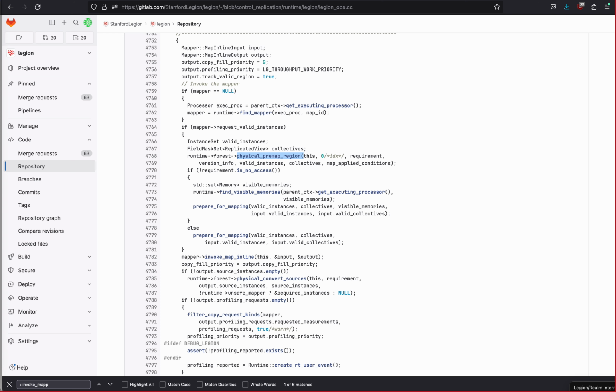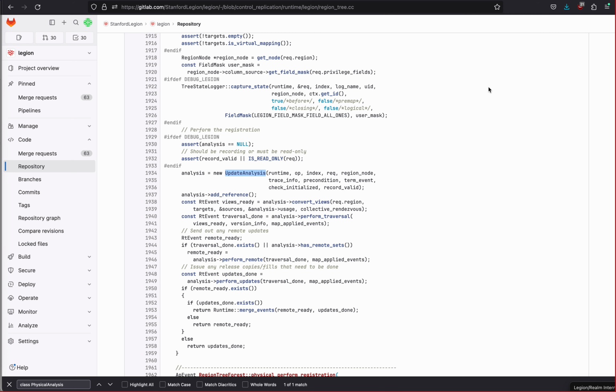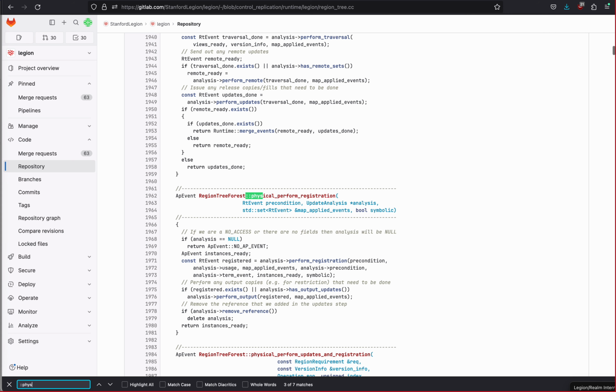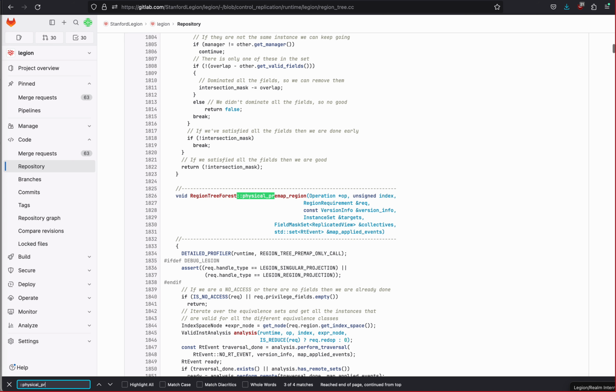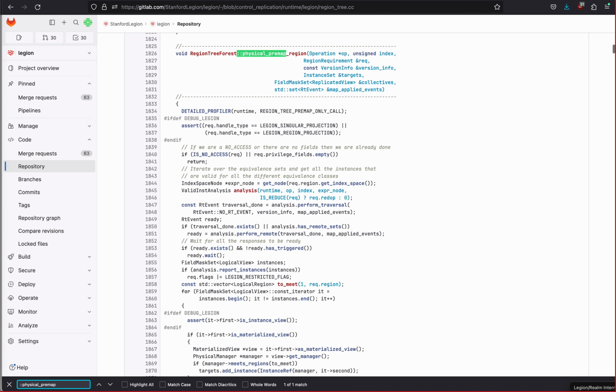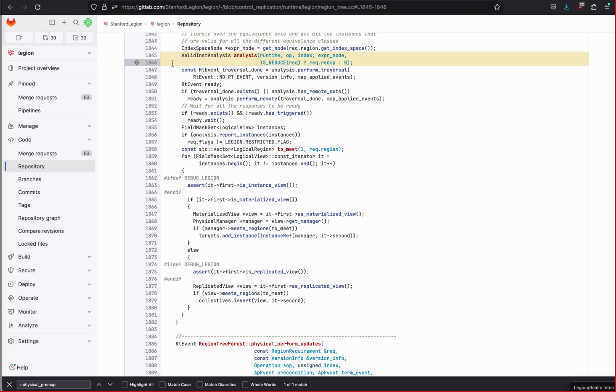So if you go into region tree.h, and we search for physical premap region, you can see that one of the very first things that it does is it makes one of these valid instance analysis, right?